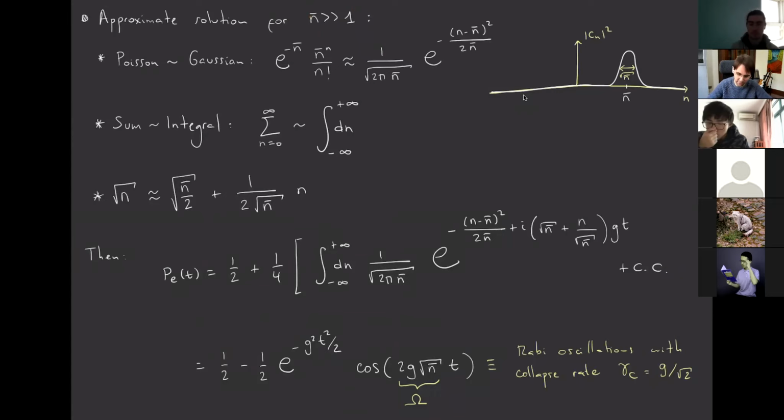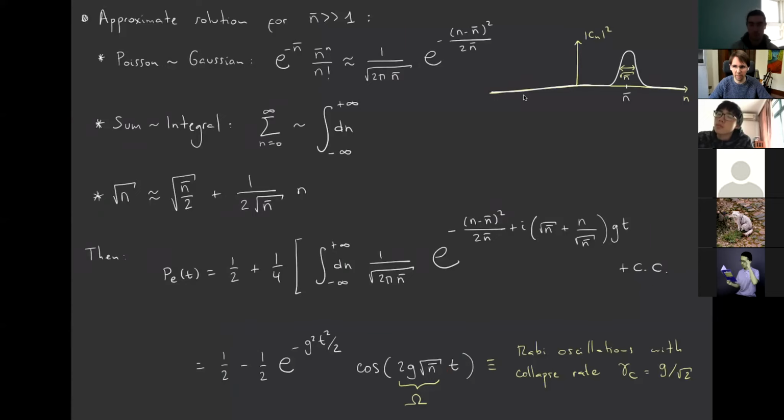Perfect. This is really nice because it gives you a reconciliation between what we saw about the Rabi oscillations for a coherent state not being what we were expecting for a classical field. Now we see that they are indeed the same, just with a collapse rate that is very small compared to the number of Rabi oscillations that you can make, just like the plot was showing. But here we have some analytics about the collapse rate and the Rabi frequency.